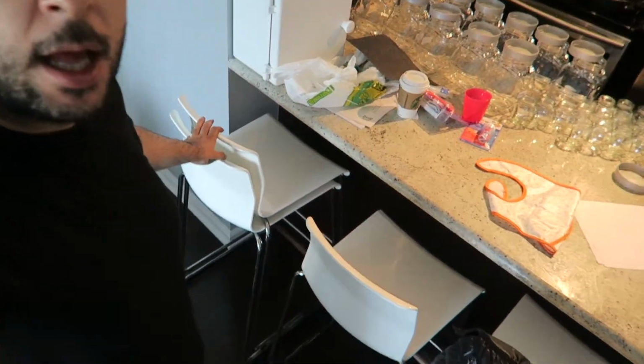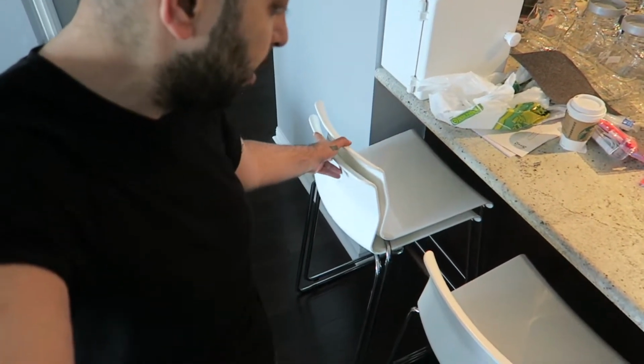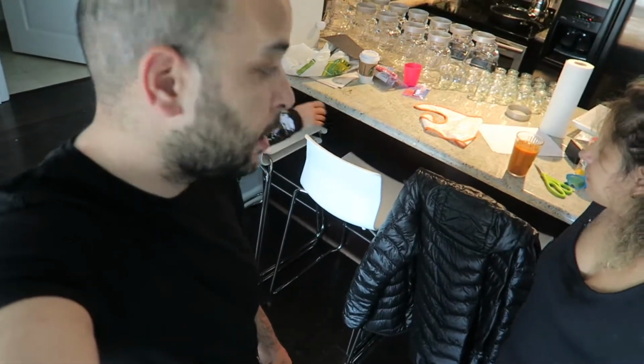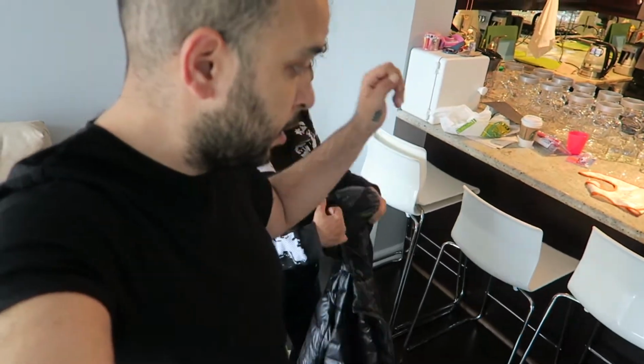Guys, as you can see, I'm finished with the chairs. And the best part of these chairs is that you can put them on top of each other. So they're stackable if you have a smaller room in your kitchen, in your bar. So this one is for Leyla, a little bit high up. The other 3 are for grown-ups. Did you like it? Bye for now. Love it, baby. Thank you so much.